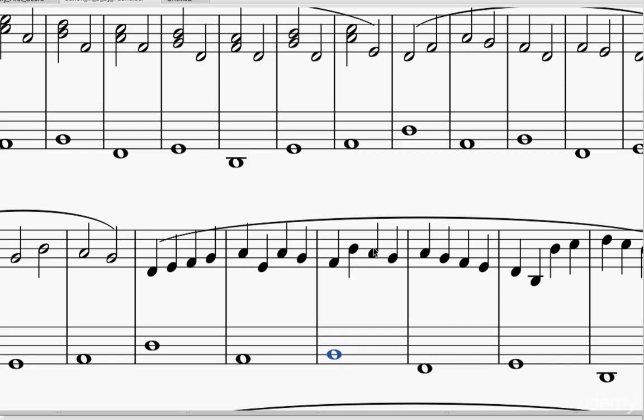So even though this A is a non-chord tone on a strong beat, it's not concerning me too much because of this B in the bass. Same thing with this G. This is on a weak beat, so I'm really not concerned about it. But again, this B in the bass is kind of winning out. And we have 2 chord tones, so I'm feeling pretty good about it. Cool? Let's do one more.